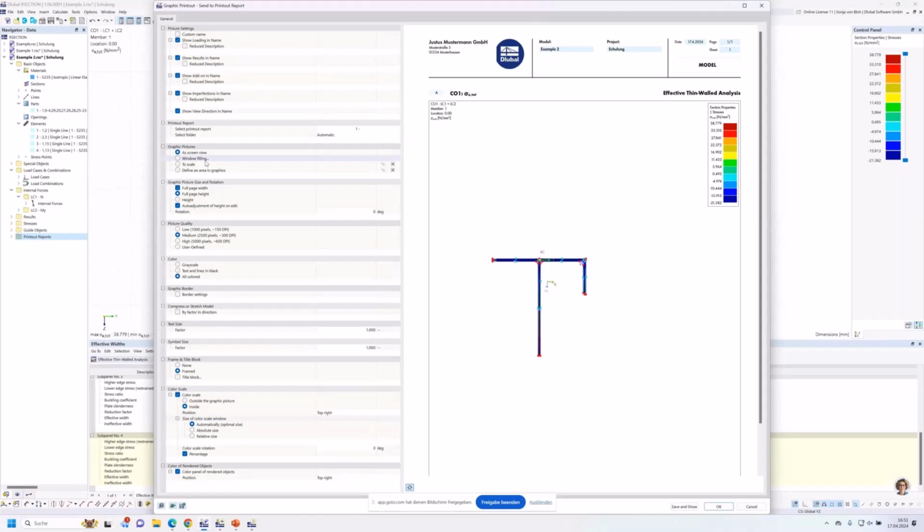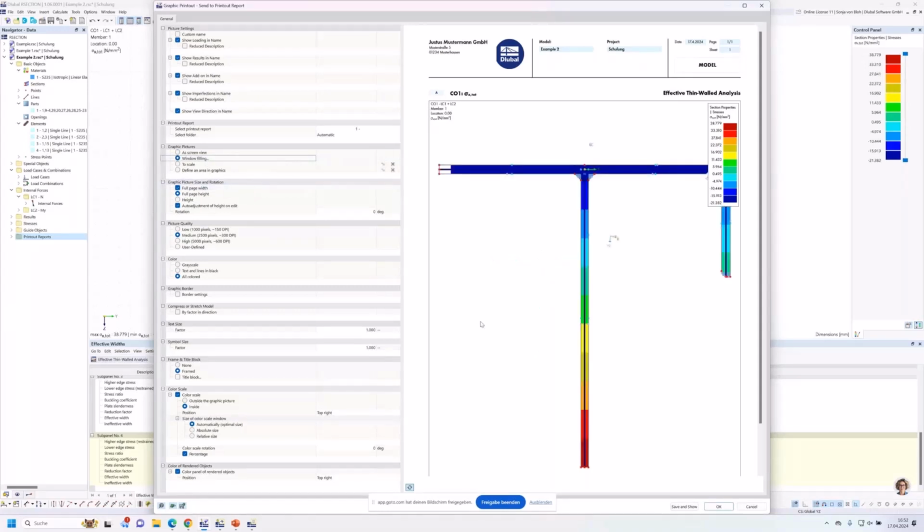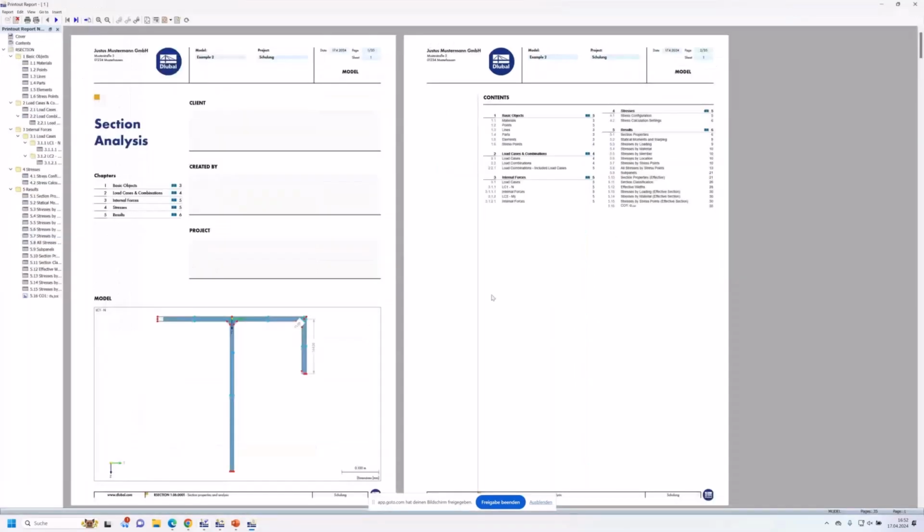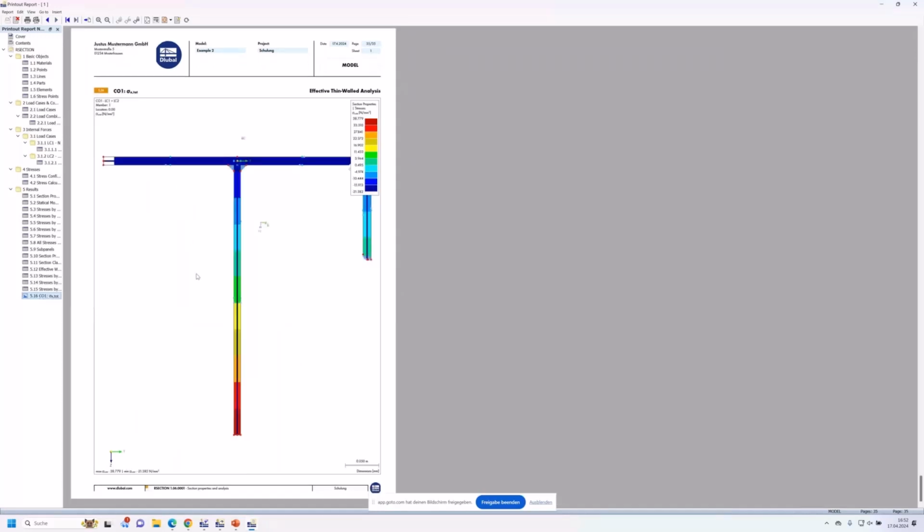I choose here a Windows filling, and then I click on Save and Show. And now this result graphic is inserted in this printout report.